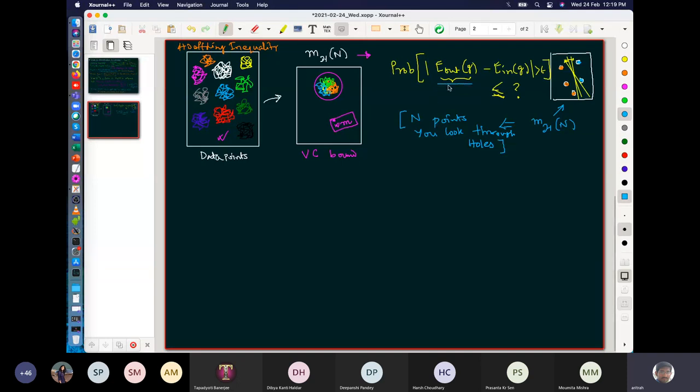Therefore, we need to do something about this E out. Otherwise, if I can only see what is in sample and need to predict this bound, this particular quantity I need to get rid of. Otherwise, how can I say that only looking at my points I can generalize over out of sample? For that, the statistical thing comes into the picture, and again we can go with our bin analogy.